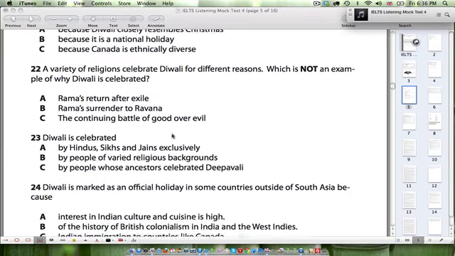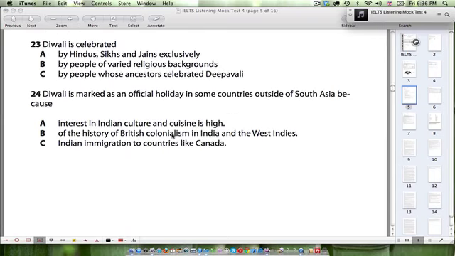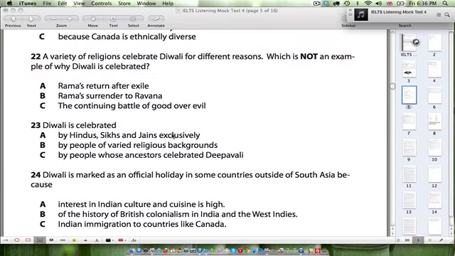Now turn to section 3. Section 3. You will hear a radio show discuss the celebration of Diwali. First, you will have some time to look at questions 21 to 24.